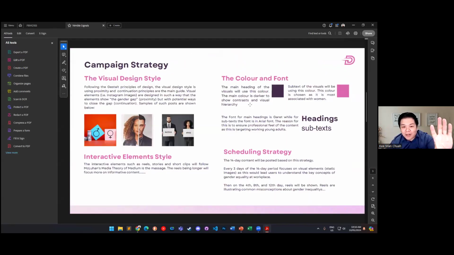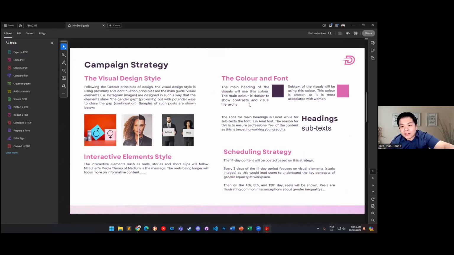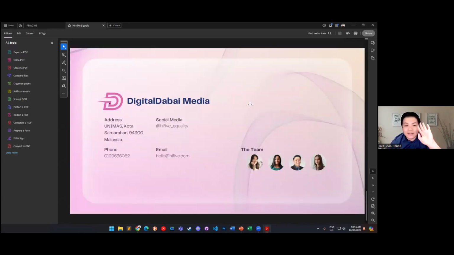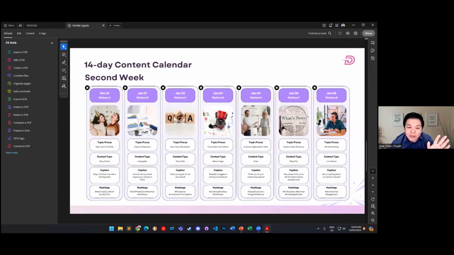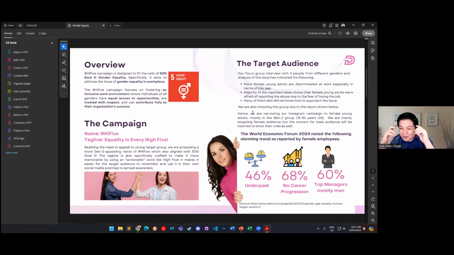This is not the typical assignment that I want. I want them to submit like this, with a proper layout, like an infographic, and that's all they need to do. In fact, I told them this would be better, because this is what the industry wants. They don't have time to read through your AI-generated explanation. They want you to be clear-cut, and you learn how to make it concise, right? So it takes a lot of effort. I do agree on that.